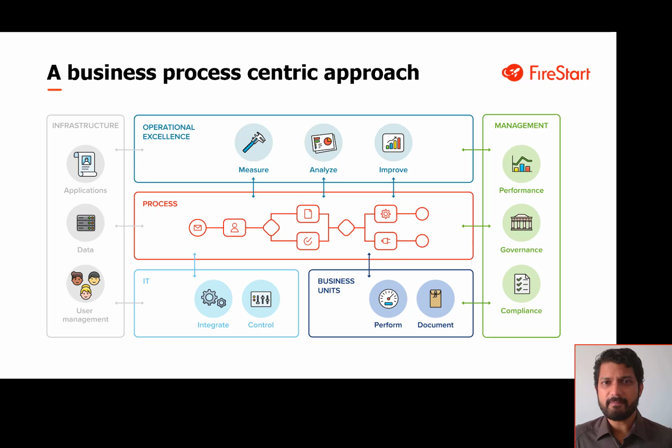When the OpEx team needs to figure out what's going on with the process, they should have access to the process executions, whatever data they need to mine to be able to figure this out. Same with management team, same with IT. Everybody should be on the same page and understanding of a process. The process is the central core of the company, and the people and the technology make sure that it happens the way it should.